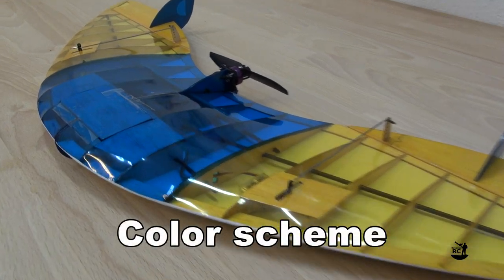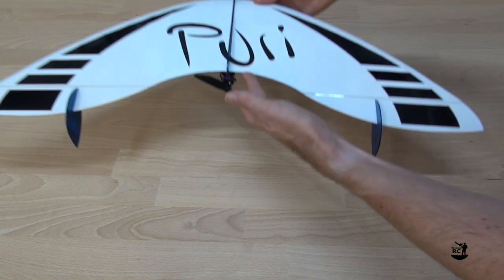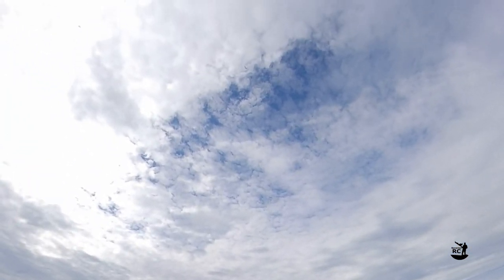Color scheme. I strongly recommend applying a color scheme with a clear difference between upper and lower side. Due to its size, it can be quite challenging to properly recognize the flight attitude of this microwing.